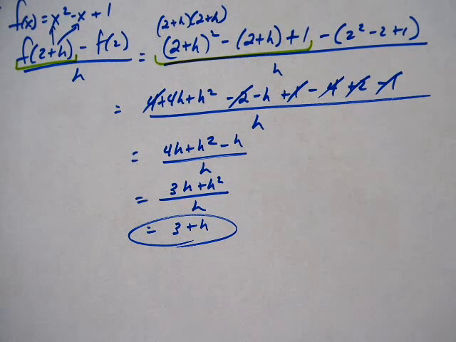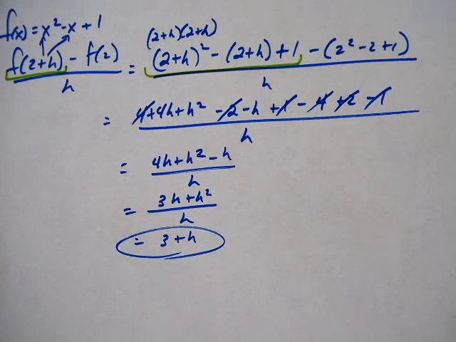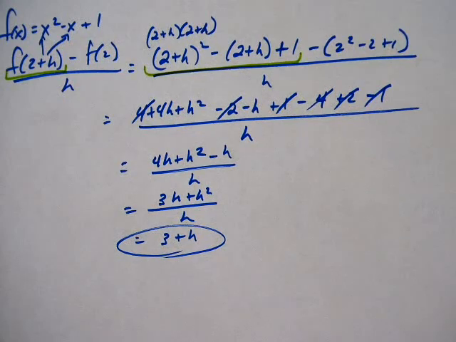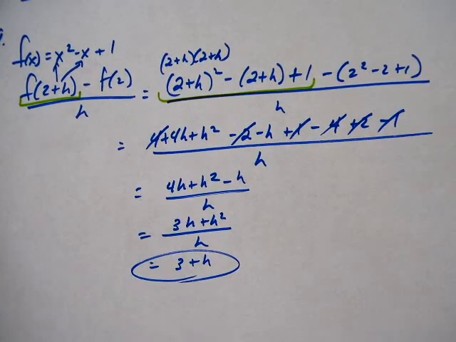Okay. Remember, this is the first part of calculus, technically. Finding difference quotients. And then we would move on to limits and then evaluate that as h approaches 0. So basically, in this case, as h got small, my slope there would be 3. We just found the slope of a curve when x is 2.